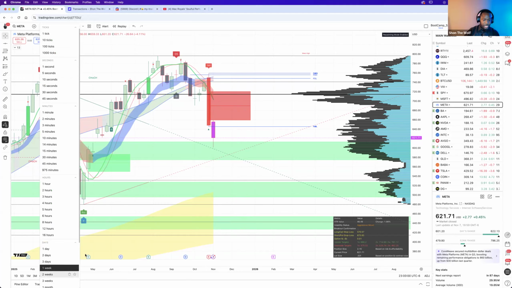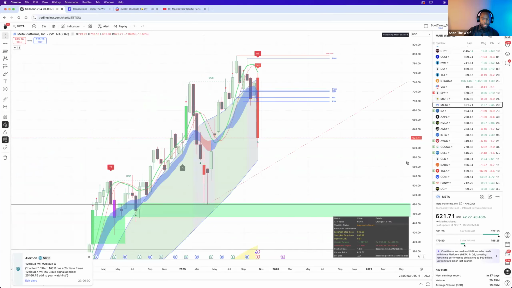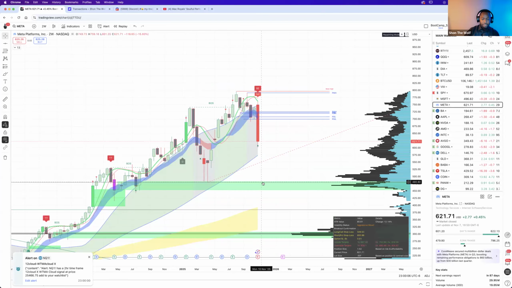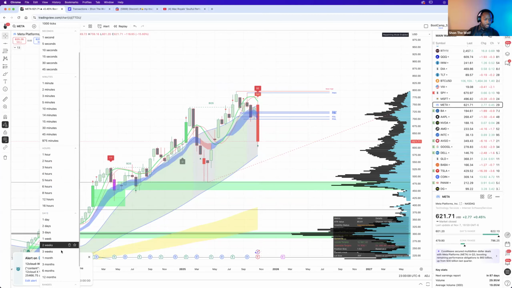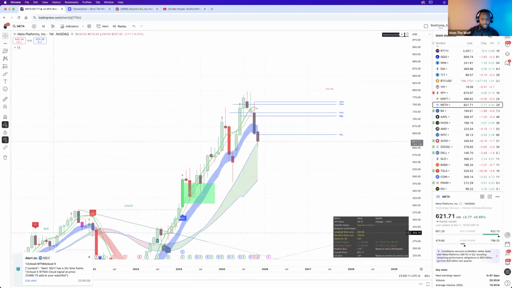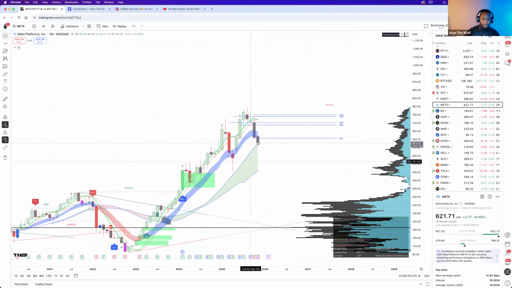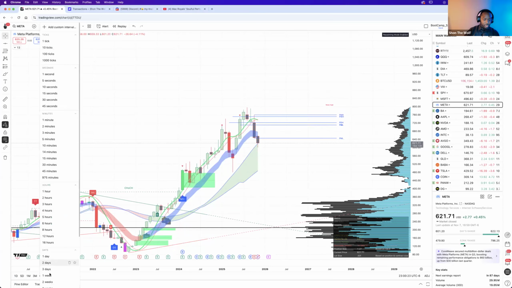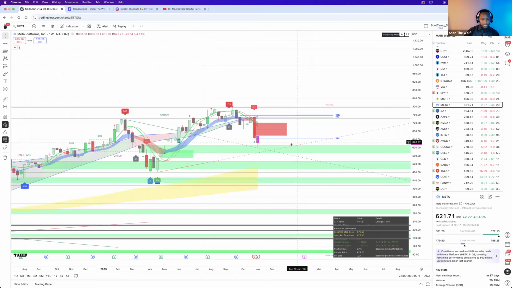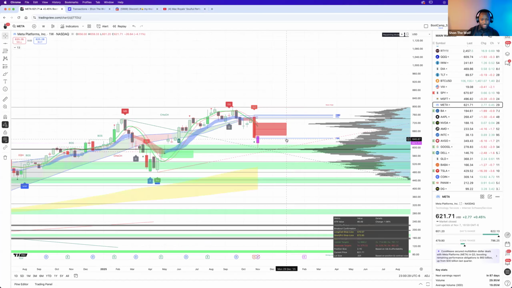Let's check the higher time frame to see how good it's looking on the higher time frame. So on the 2-week, buyers are sitting at 480. And on the 1 month, you're sitting at the WTMA cloud, and you have a bearish arc on the 1 month. So it'll be dependent on buyers to hold this 1 week level. But I think they will hold it. And I think Meta will at least try to push back into 700 or push at least to the center of this bearish order block before they try to take it down any further.